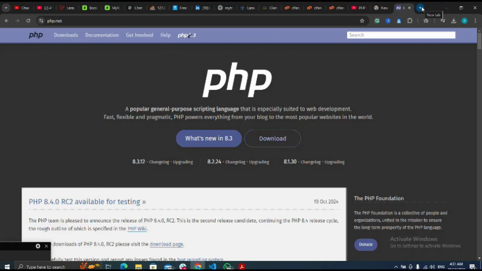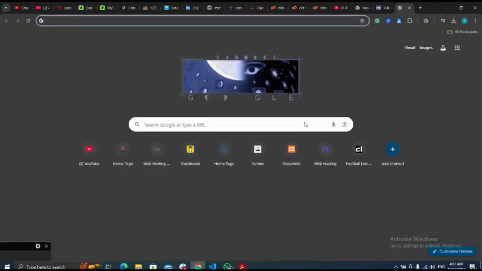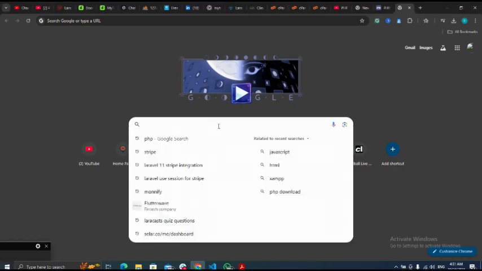I just click on PHP. So what are the tools we are going to use for this? To start with PHP, we are going to use our code editor. We have many code editors you can use. We have PHP Storm, Visual Studio Code, Sublime Text, depends. So let's download any of them.